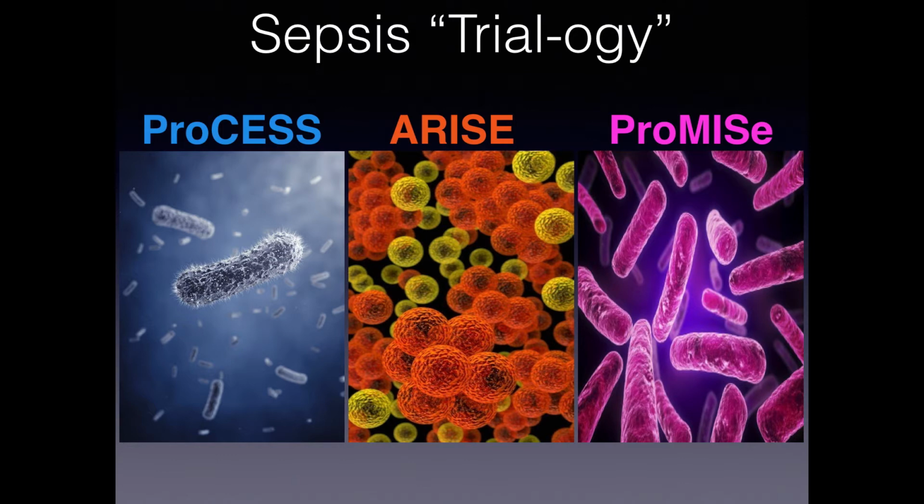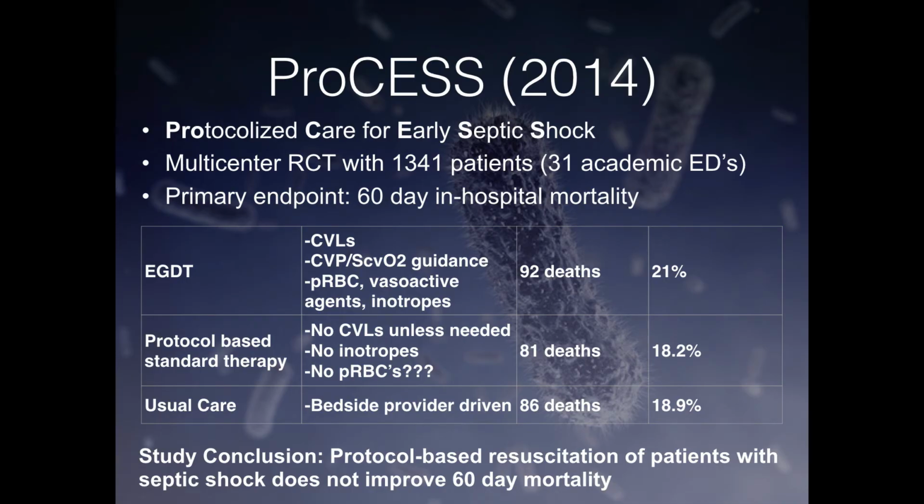These 3 papers basically really turned our heads as far as what we were thinking about the previous Manny Rivers and the old early goal-directed therapy. Now, I don't want you guys to think I'm bashing early goal-directed therapy and Manny Rivers. It was what we had at the time, and we used it, and that's part of research and part of medicine. But these 3 trials we're going to talk about really kind of changed that.